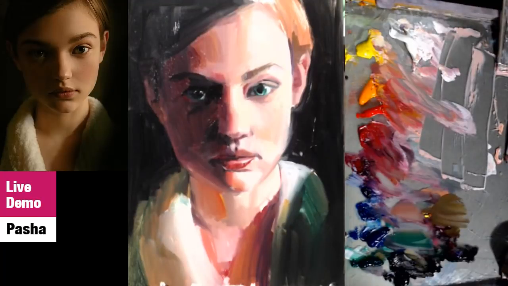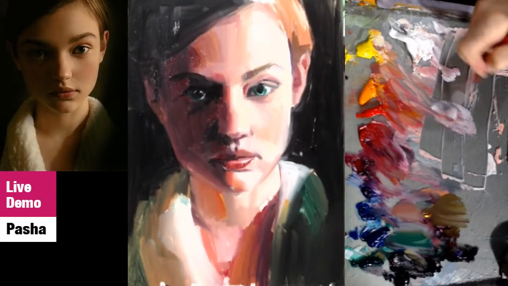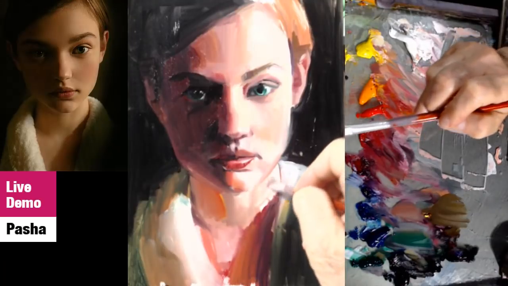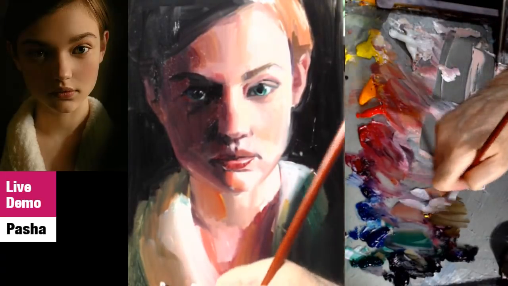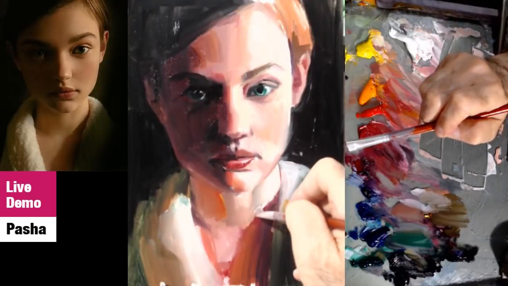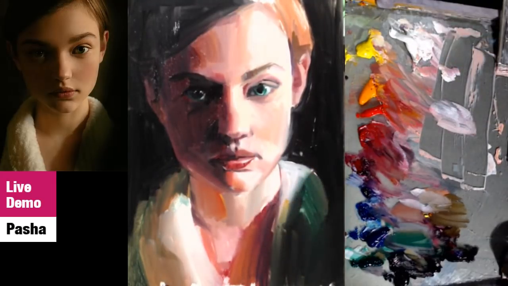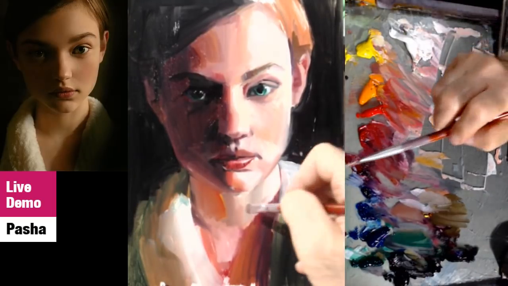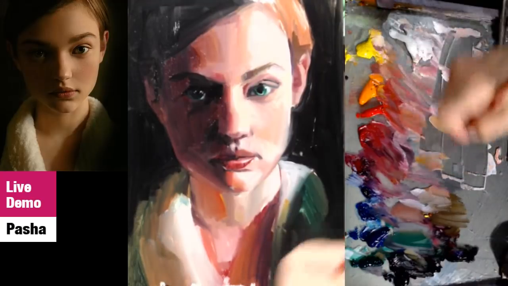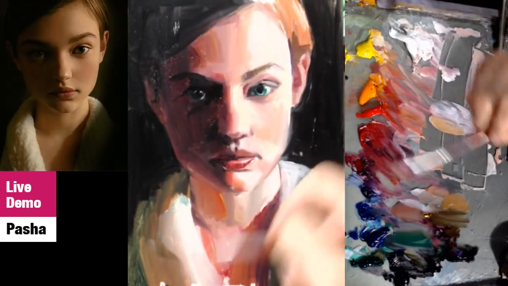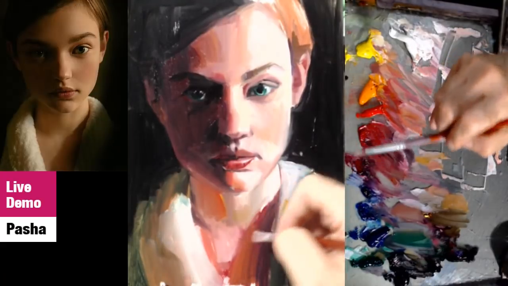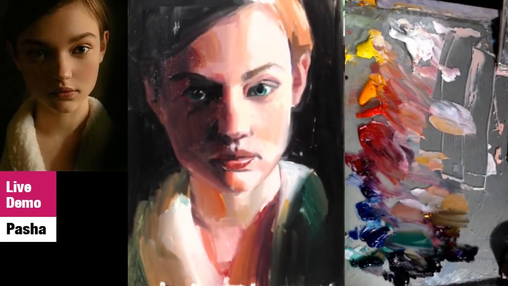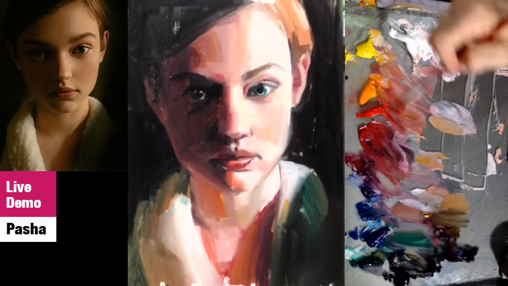Okay, let's see. Just gonna keep on going here. Back to the neck. Some really beautiful colors in there. Hopefully I can mix them to get something close.